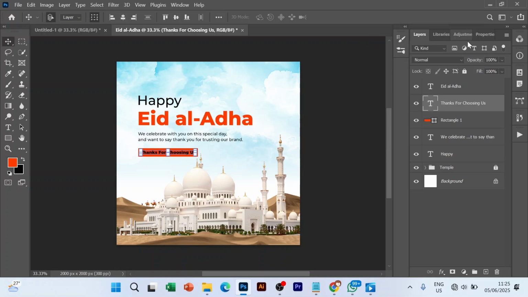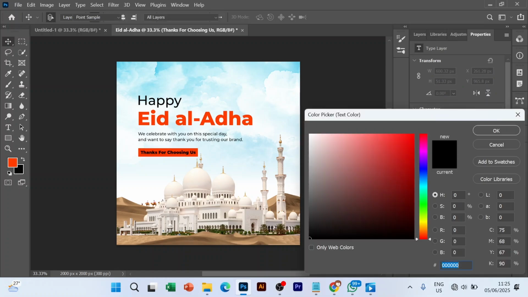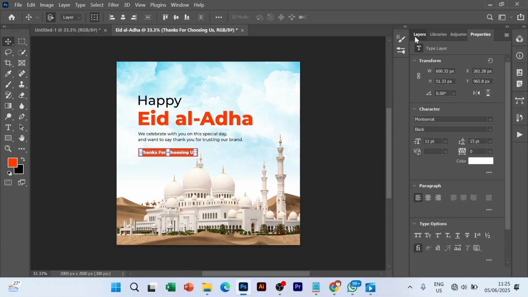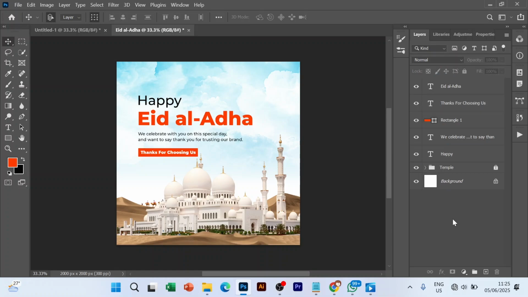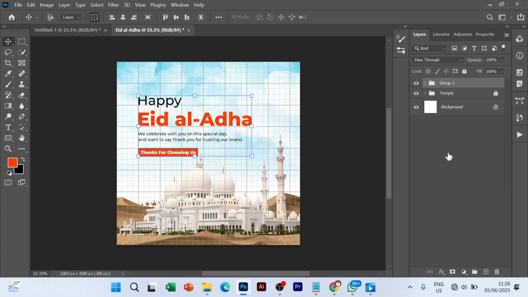Then I'll change this color to white. Now let me do it. FFFFFF. Nice. Awesome. Then Ctrl H and make sure that everything is properly aligned to my taste. For now, I'm cool with this. So let's group our work. Ctrl G to group. Then I will name it text.